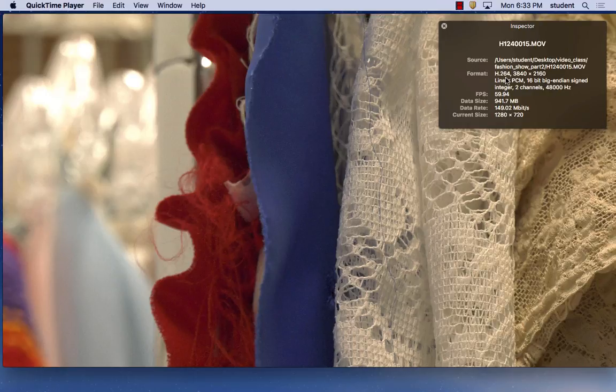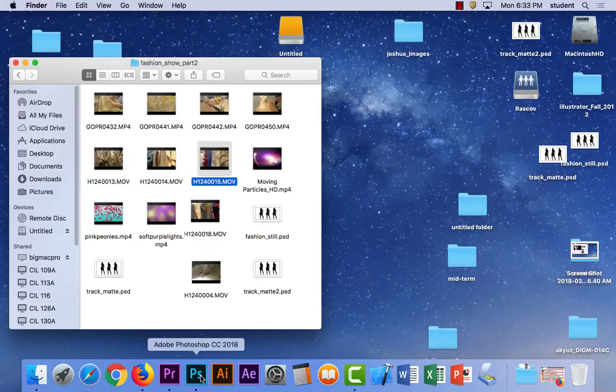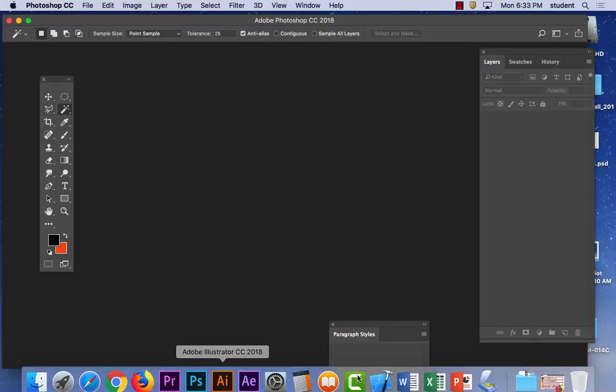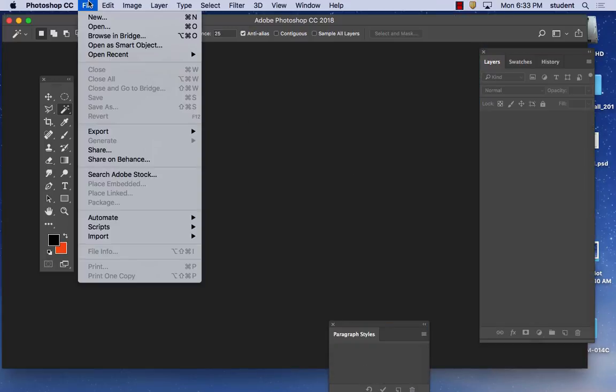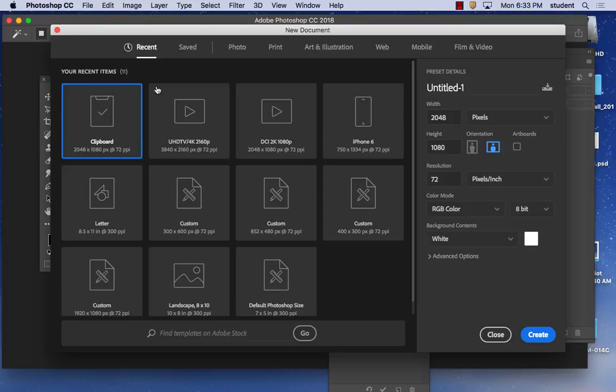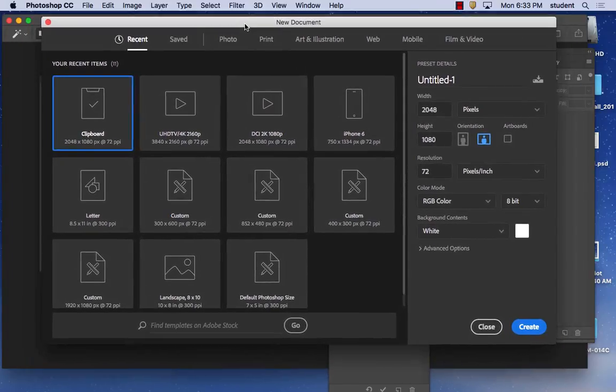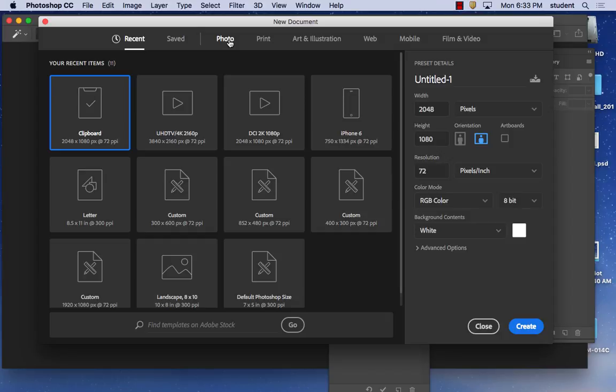It's 3840 by 2160. So knowing that information, let's go into Photoshop, and I go underneath File, New. I can make one, and of course there's probably a pre-made one. Inside Photoshop you'll notice you have your presets up here.